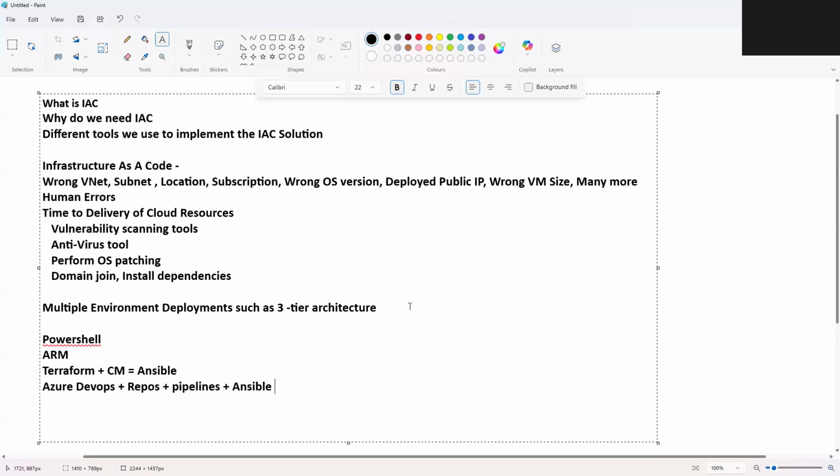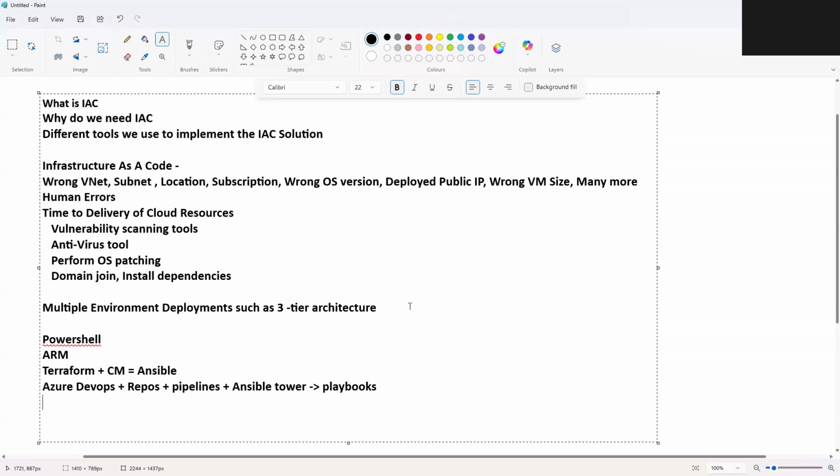The pipeline can call the Ansible Tower, and Ansible Tower can contain a lot of predefined playbooks, okay, that can perform a set of activities such as domain join, installing some antivirus tools, and performing the OS patching. Many other activities the playbooks can perform.